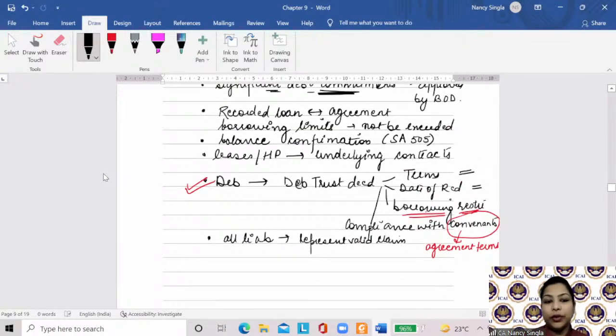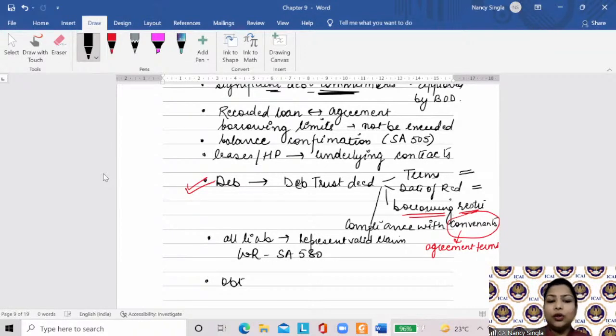Quickly. So it is written representation in terms of SA 580. So written representation can be taken from the management as to whether whatever liability you have shown is a valid claim on the organization. Okay. Further, see, these all are the points. Correct, written representation. And Riya, with respect to your query, I haven't received your query yet. I'll be receiving it in a day or two, then I'll reply to you.